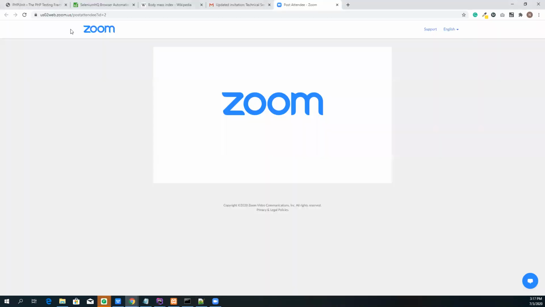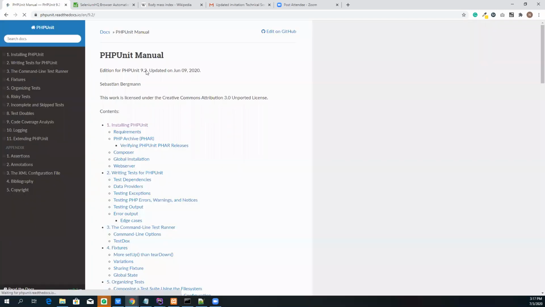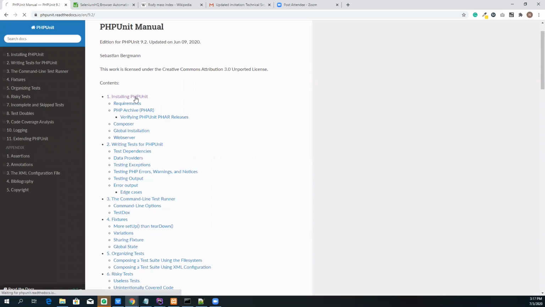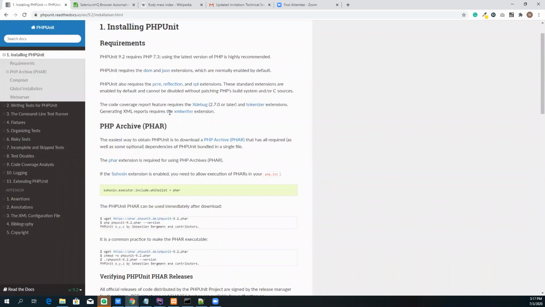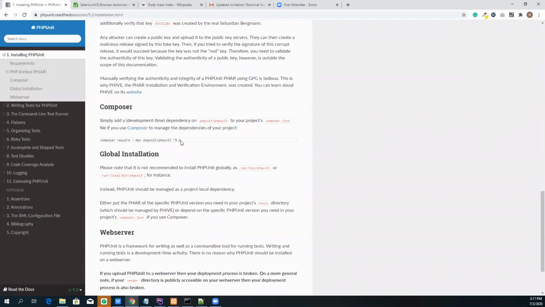I will go to that documentation. Here you can see, guys, the documentation on how to install PHPUnit. Once you go to the installation, I am not using the PHP archive. Today I'm going to install PHPUnit using Composer. Here it points to the latest version. When we start Selenium, we have to use 8.0 because the newer 9.2 version is not supported by Selenium for the moment. So now I will use 9.2, and when it comes to configuring Selenium, I will use 8.0.